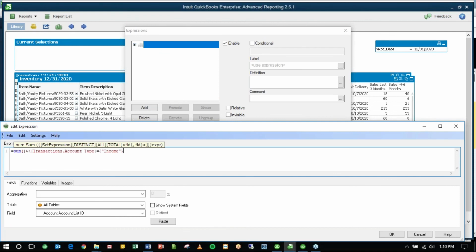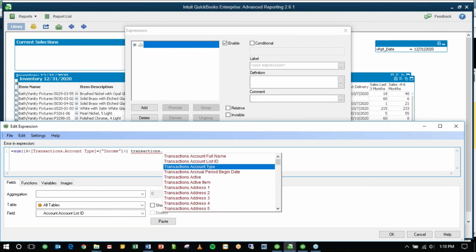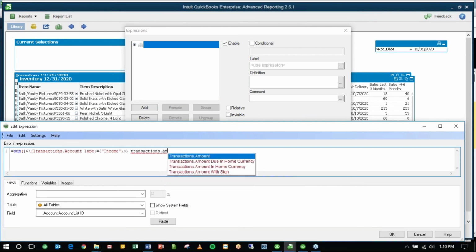Okay, and that's pretty much it. We can fine tune it, we can only do real sales transactions and everything like this. This could include journals that affect the income line, but let's just do it this way. Journals wouldn't be, because that doesn't have a rep. Oh, you're right. Thank you. That was a bad example. All right, amount with sign.